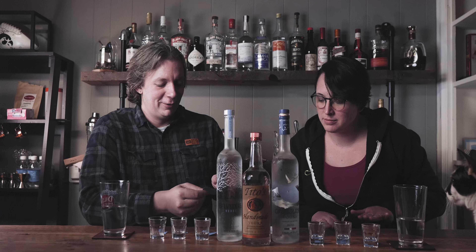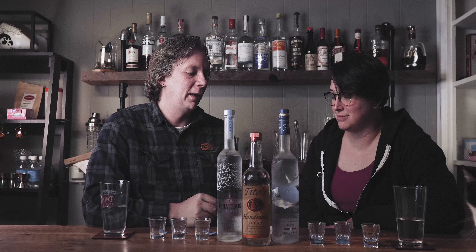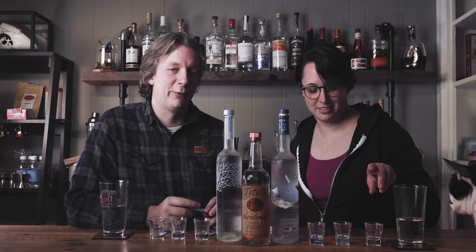Let's pull out the cheat sheet. What if I told you you only got one right? That wouldn't surprise me in the least. Which one do you think you got right? The Tito's. And again — Belvedere number one, Grey Goose number two, Tito's number three. Get the Belvedere right. Belvedere is number one. Tito's was number two. And Grey Goose was number three.